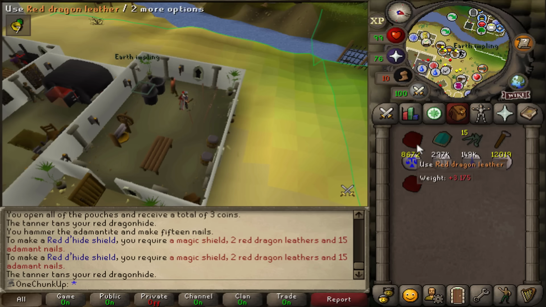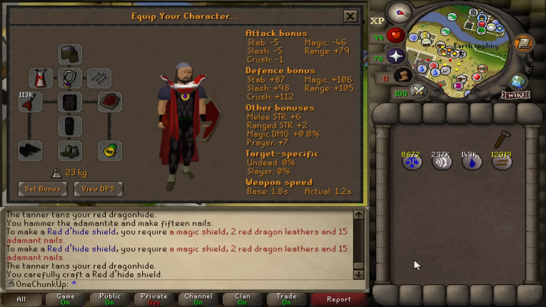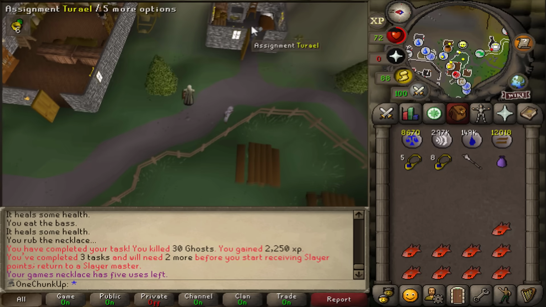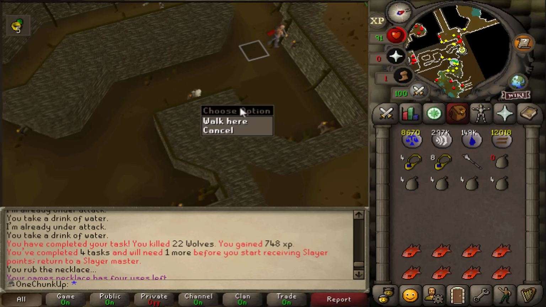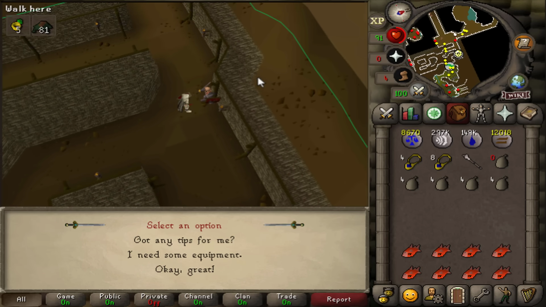I got some red Dragonite from Crazy Archaeologist, so now I have a red DI shield, nice little upgrade, which allows me to kill a lot more Slayer monsters. Task number 2, cows. Okay, I can do that. Slayer task number 4, let's go. Wolves, okay, good. I can kill desert wolves. Moment of truth, can I get a task I can actually do? No. Okay, basilisks, I don't have those.